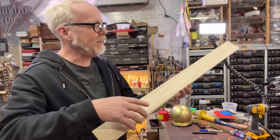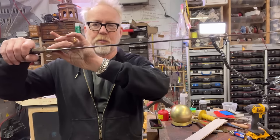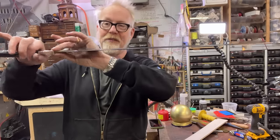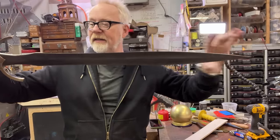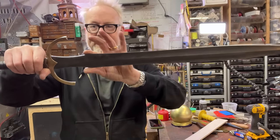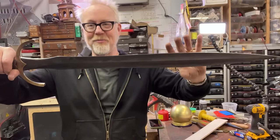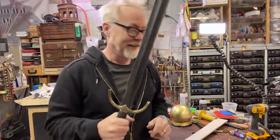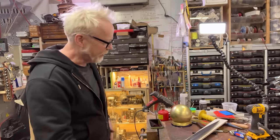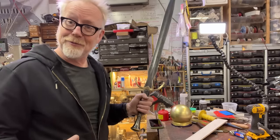The blade has a distal taper from here to here. It goes from 1/4 inch to 3/8 of an inch, so it loses only about 125 thousandths from the base to the tip. And it also has a taper like that. While it's a leaf blade and gets narrower here and even narrower here, I'm actually going to have the scabbard go straight back from here, because otherwise I won't be able to get the sword in there. I will need this nearby for test fitting. So I'm going to clean off my bench and we're going to make some scabbard pieces.